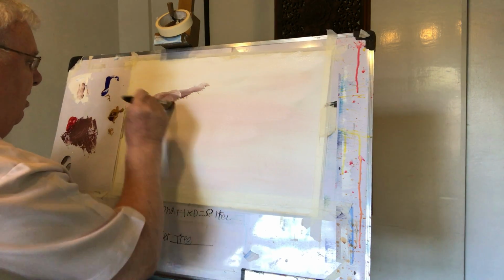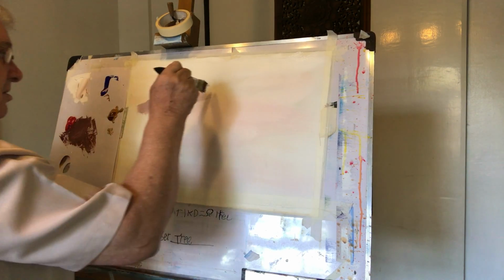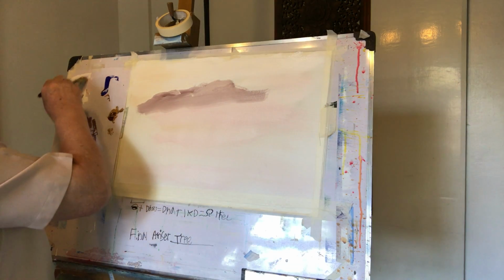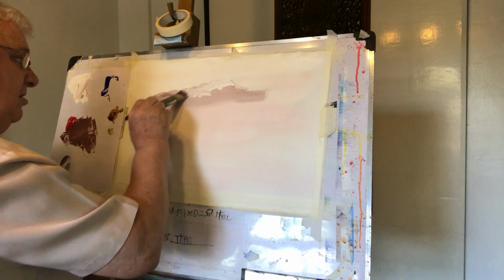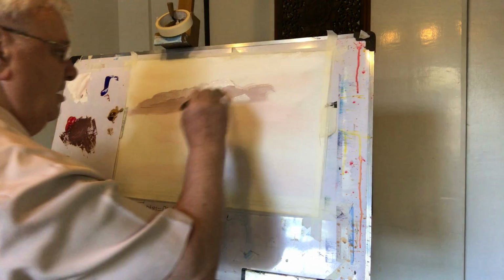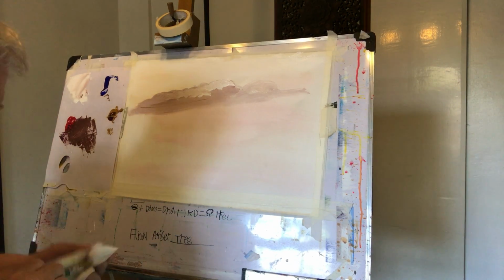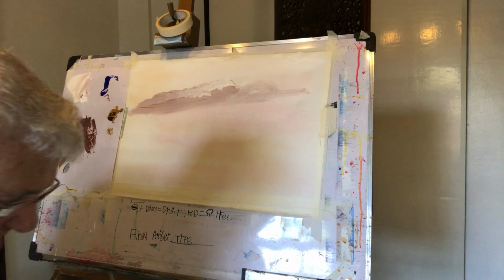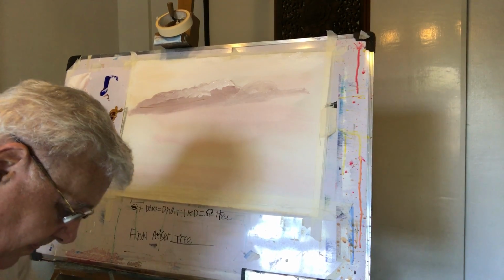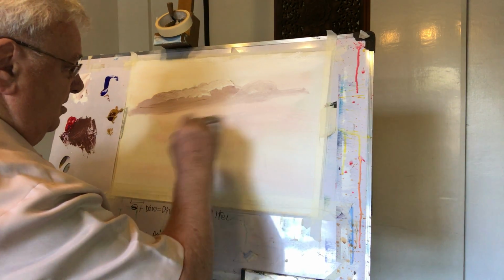There we go. And turn the brush in. And basically, just make sure that they, because what it is, it's a bit more white in there. And there we go. And just as long as it's all going the right way. That's the most important thing. And then take some of the white, clean the brush, and get some of this white on there. In fact, I might put it on my board here below because it's pretty runny. And there we go. And there's some white in there.